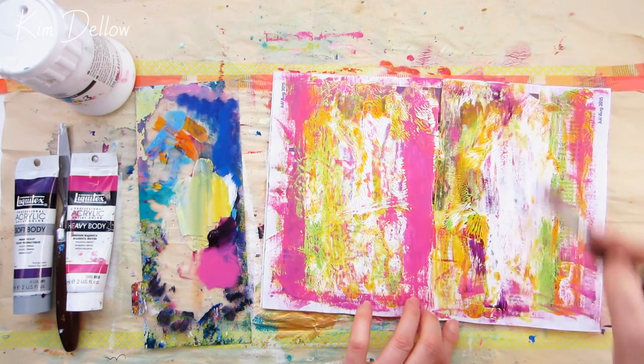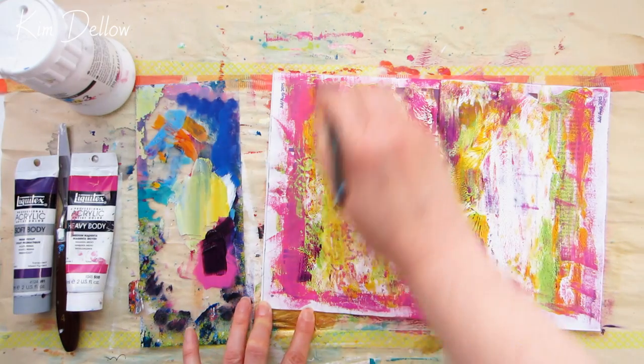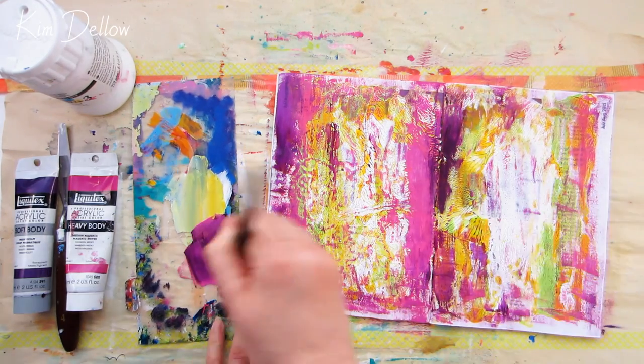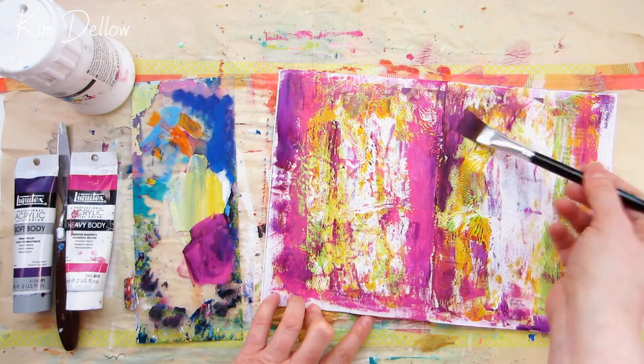For those of you who have seen that video, this is one of the pages that I made with really thick acrylic paint and a technique to add lots of branching texture. So I'm just emphasizing that texture with some dry brushing here and using contrasting colors to really bring it out.